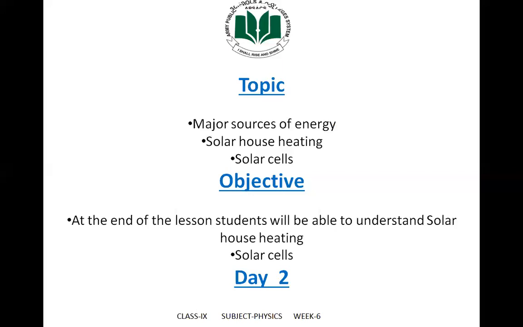Next one is energy from the sun. Solar energy is the energy coming from the sun and is used directly and indirectly. Sunlight does not pollute the environment in any way. The sun rays are the ultimate source of life on the earth. We are dependent on the sun for all our food and fuels. If we find a suitable method to use a fraction of the solar energy reaching the earth, then it would be enough to fulfill our energy requirement.